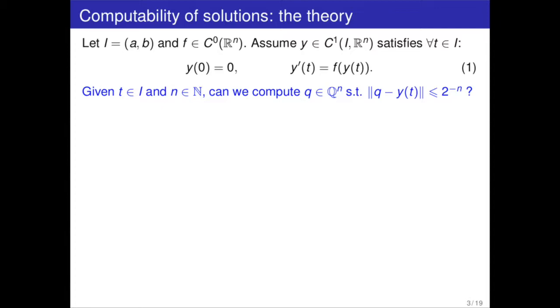Many people have tried to solve it. So we're going to assume f is continuous, and we have a C1 function y that satisfies the differential equation. For simplicity, I'm always going to take the initial time and initial condition to be 0, because again, I can shift things, it doesn't matter. And what I want to do is find a program that, given t as an input and n an integer, computes a rational approximation of y of t for some norm. That could be the infinity norm, it's not very important. And t, for example, you could assume is a rational number if you want.